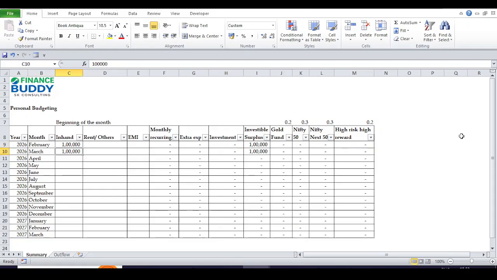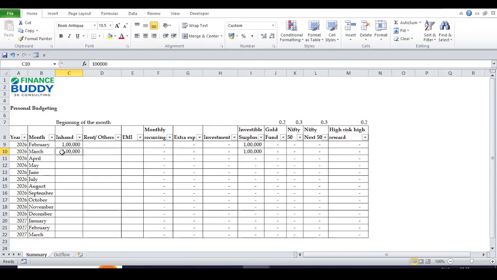your January salary you will put here for February. Then your February salary you will write in March, because you are going to get it towards the end of February. So that is what is going to be available with you for your expenses for the month of March. Then your March salary will be available for your April expenses, that is again 1 lakh. Now let's say you have got an increment and this salary goes up to, let's say, 1 lakh 6,000 from April onwards. So this will continue like this. This is how you will fill up your first column, which is income.